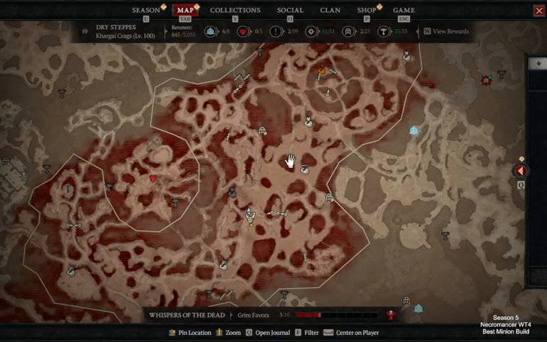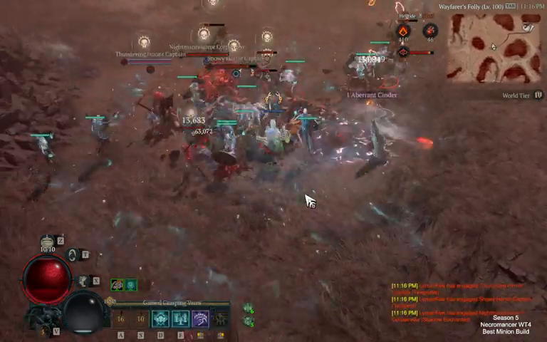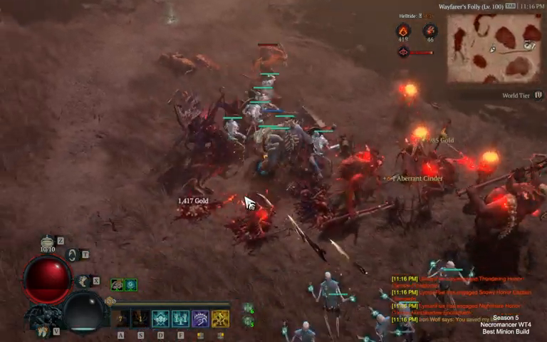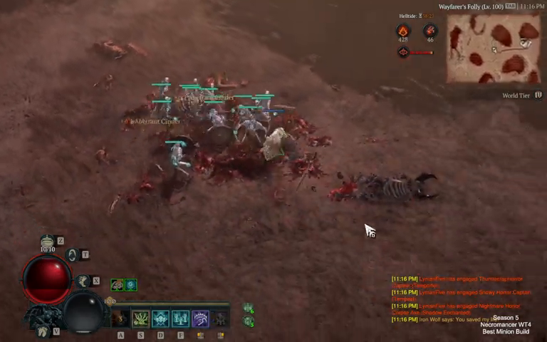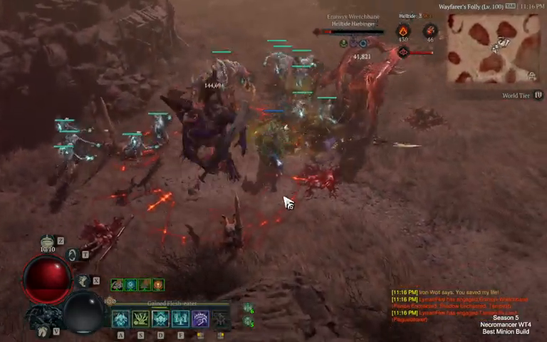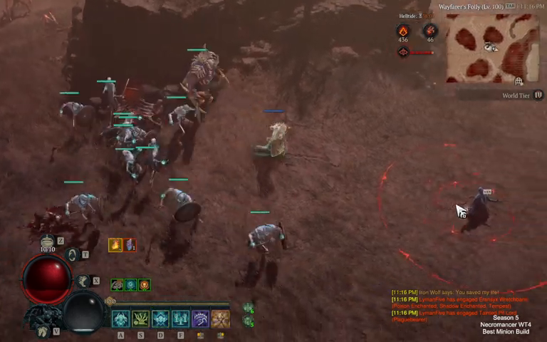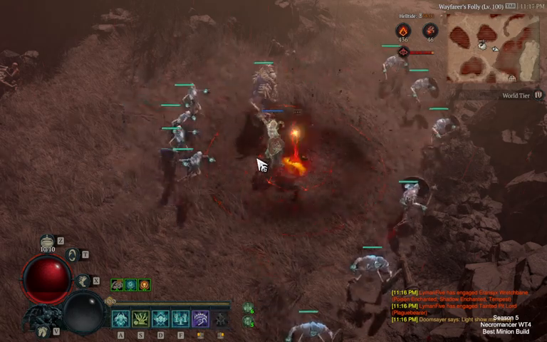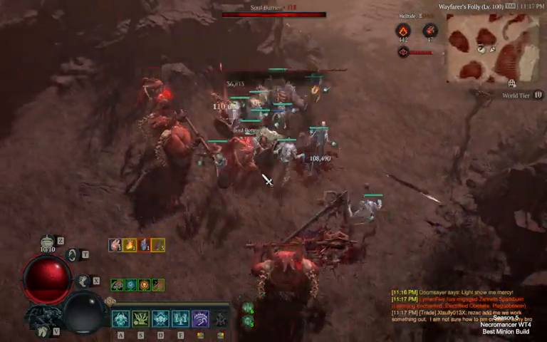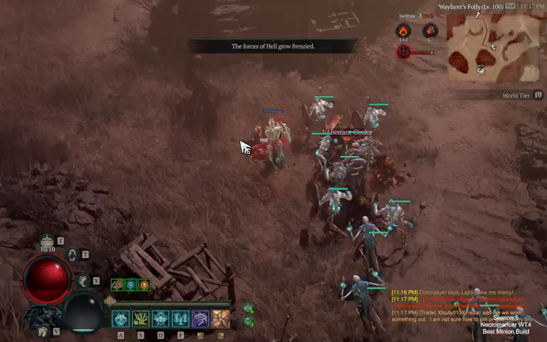Get some of these things. I think I'm looking for a two-handed weapon. There is an item that I want to test out. I think it's one that I've already tested out, but I don't know, I saw it today.